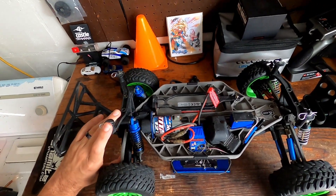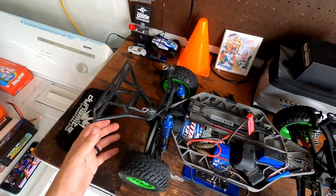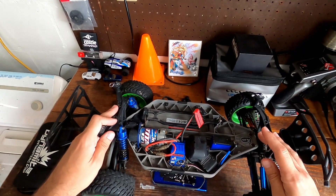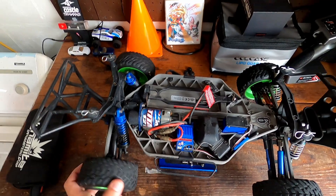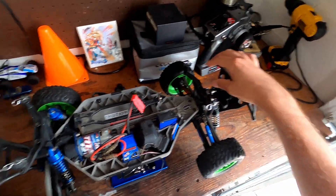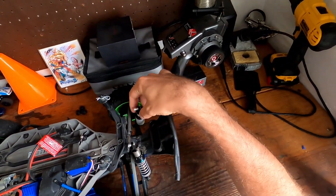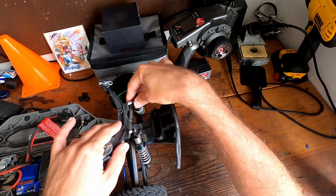They're actually bigger than factory, and we have some metal parts up front. Pretty basic here — stock bumpers on stock mounts. It looks like there's a little bit of grass on here and behind the rims. For this video I'm just going to take the wheels off, clean it up, rinse it off with some water, and reattach this shock.